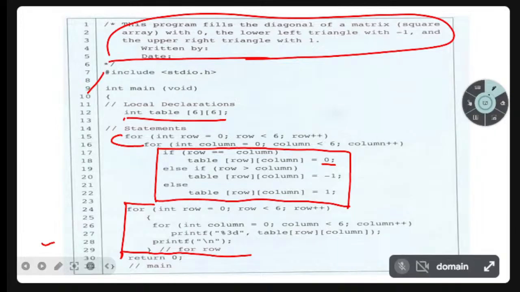Two for loops. If row equals column, table of row column is assigned 0.